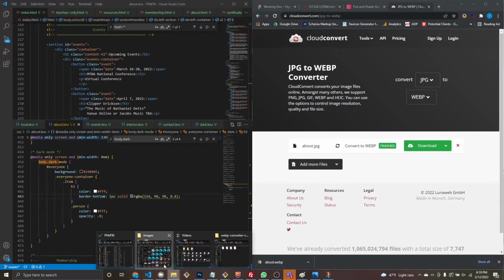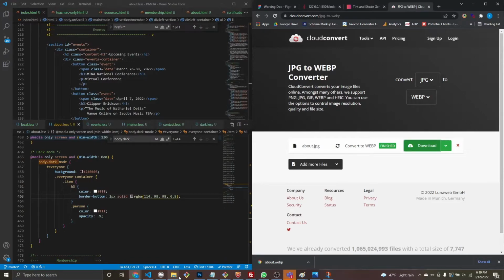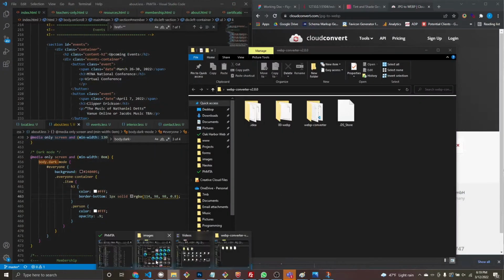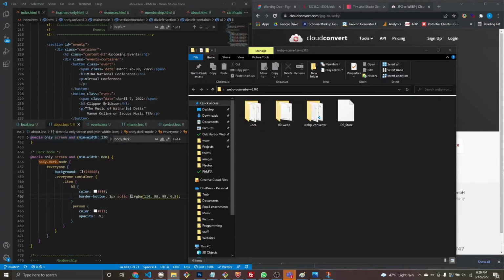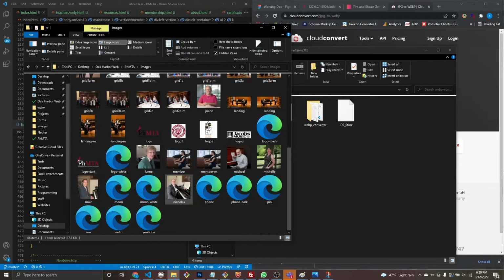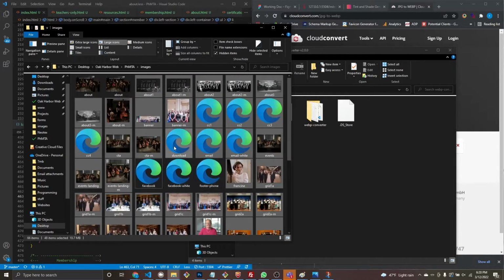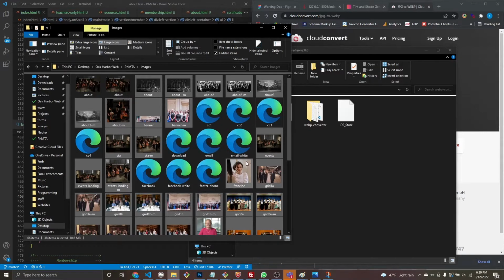Let's close that. Now I have the about WebP and the about HTML document. I got a bunch of these in here, so you guys use this. I use my own converter that I had made by a colleague, and it only works with PNGs, and there are a couple of caveats to it. So let's take all of this. I'm just going to select everybody except for my PNGs and my SVGs. All right, we got everybody.